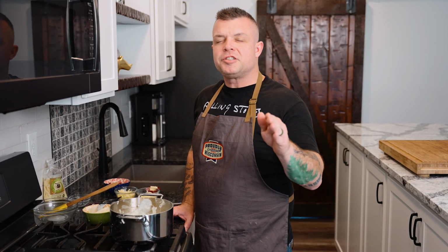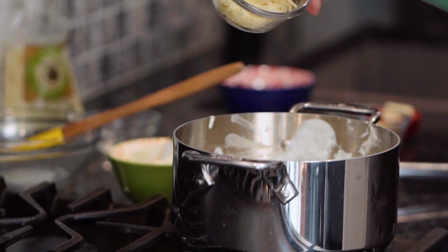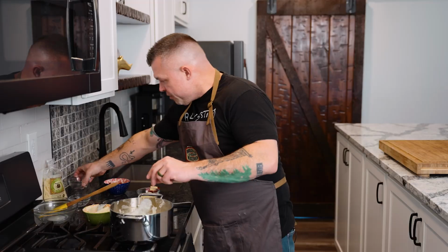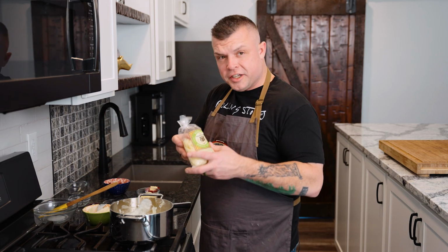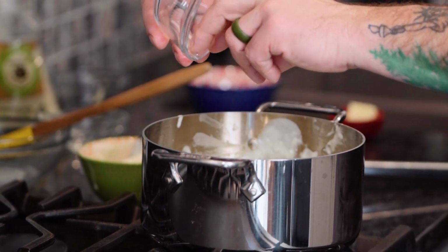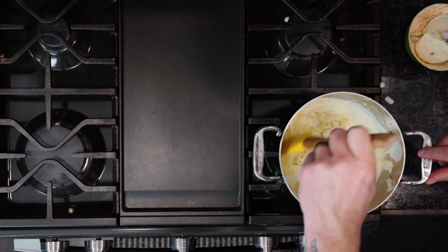We're adding in the best cheese from the best cheesemakers in the world, the great state of Wisconsin. In the state of Kentucky, they're racing great horses. In the state of Wisconsin, they're making great cheeses. So that Gruyere we talked about earlier, putting in 2 ounces of that. And we also have the Sartori Tuscan blend of Parmesan cheese. 2 ounces of that too, which gives a little bit of a salty bite. So we're gonna stir that in until it gets nice and melty in our sauce.